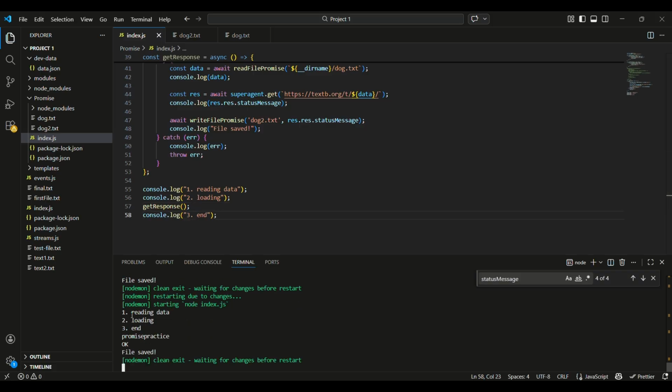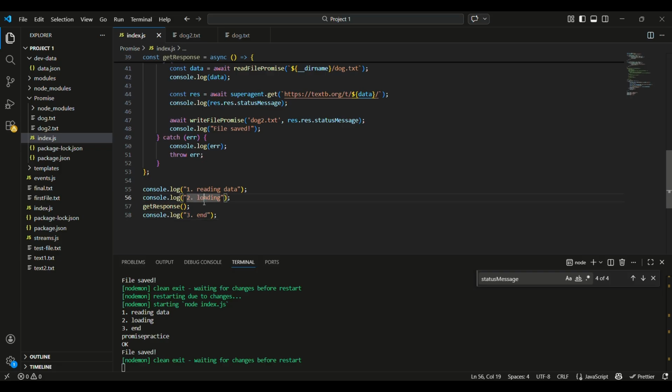But if you see, reading data, loading, then we are getting the response, because we have already discussed this: async means it just continues the flow of code without blocking any event, running the asynchronous functions in the background. That's what happened here. So how to solve this now? We need this loading and then the response, and finally it should end.